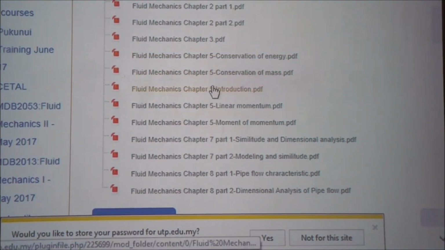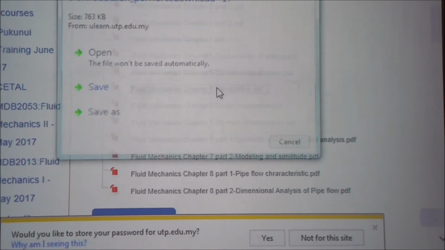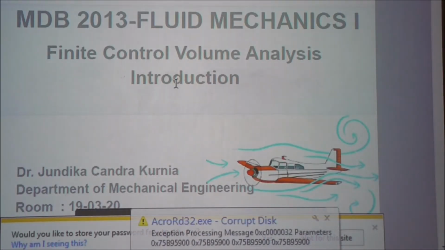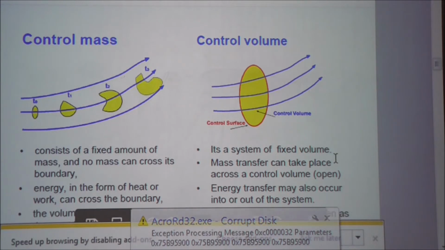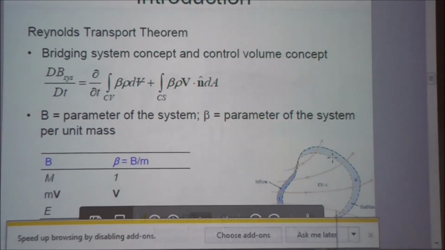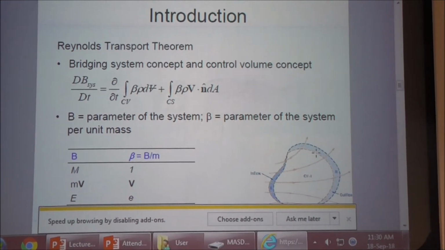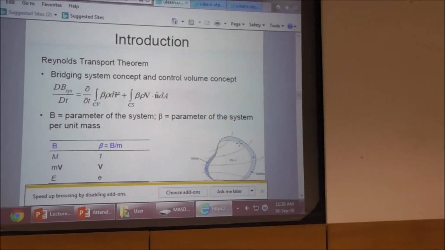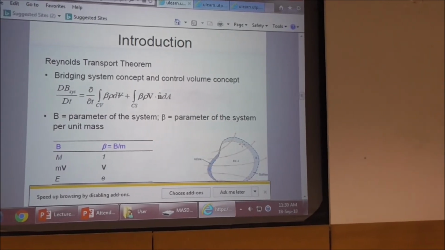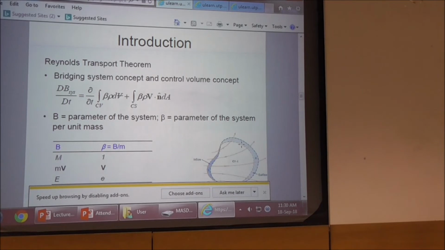Right? How good I am. Give you all these things. Okay? So if you look at it, you will find out how we convert from a control mesh to control volume. Did you learn this in your fluid mechanics 1? No. Never heard before. Now you heard from me. Okay, since I have put a refresher there, there is no excuse saying, oh sir, you did not provide it. Yeah, I provided that.